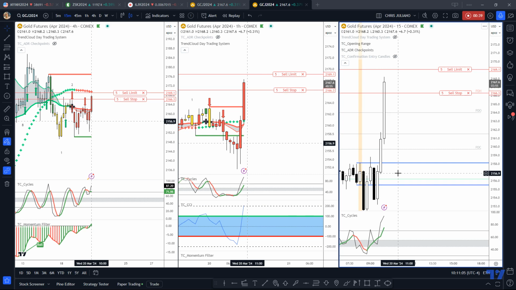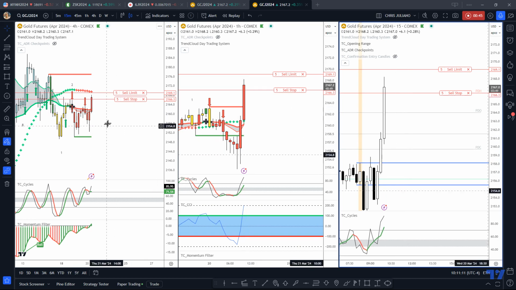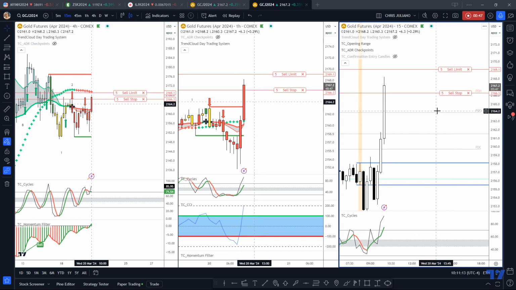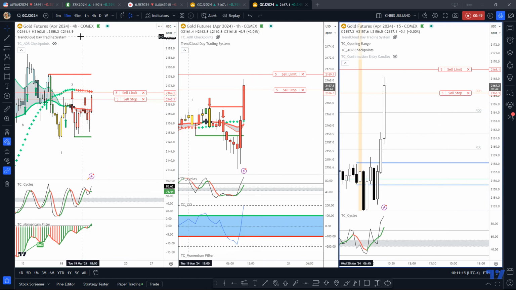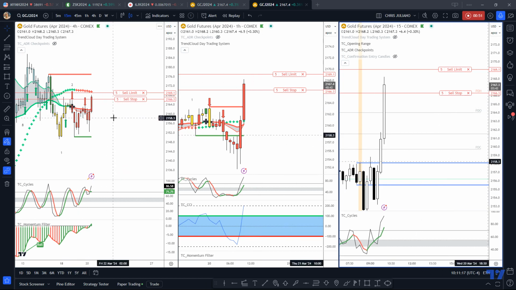What's great about the futures market is that your money is already leveraged, right? So what am I doing here exactly to get into this trade? Well, I'm looking at the high time frame, and I'm using my mapping system here. I'm using the trend cloud mapping system.